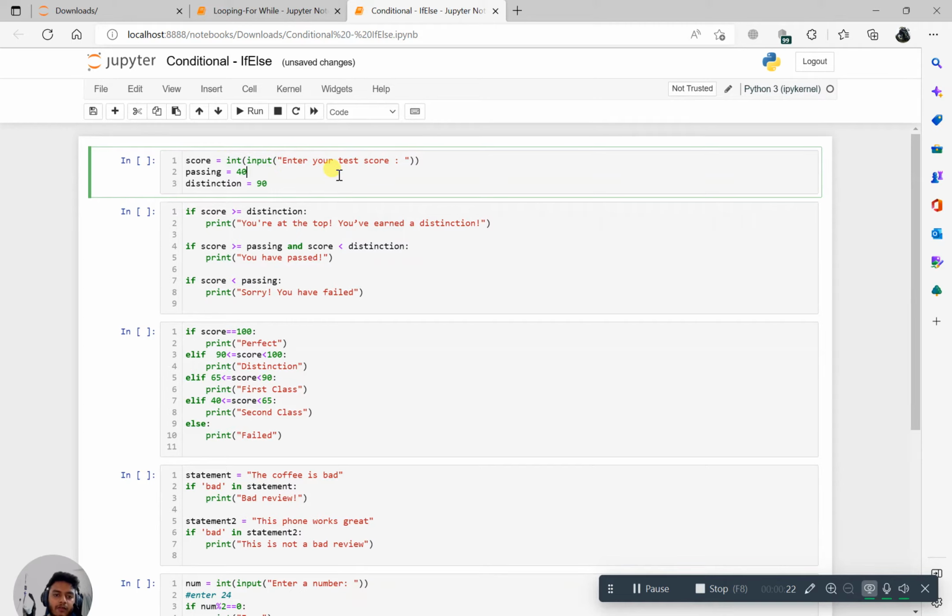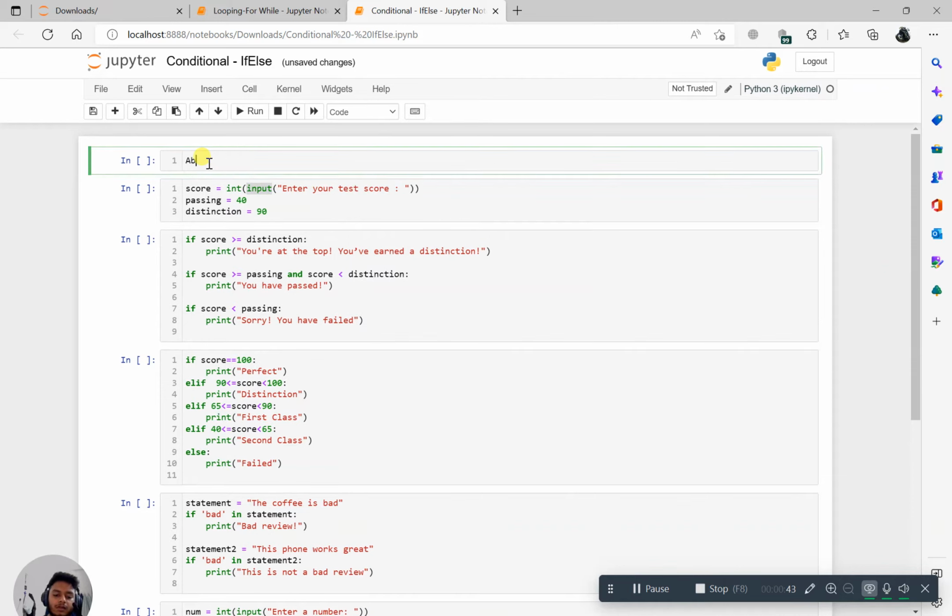Okay, so if we remove the integer type, by default input stores the input as a string, that is defined by Python only. Suppose you define something else like ab5.